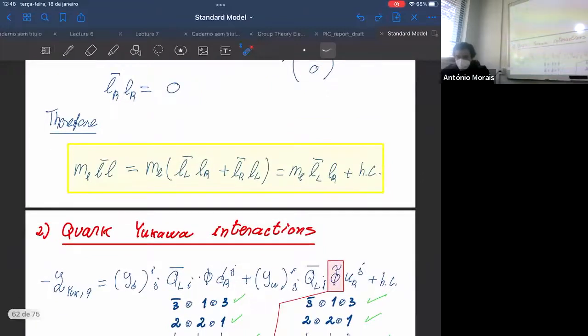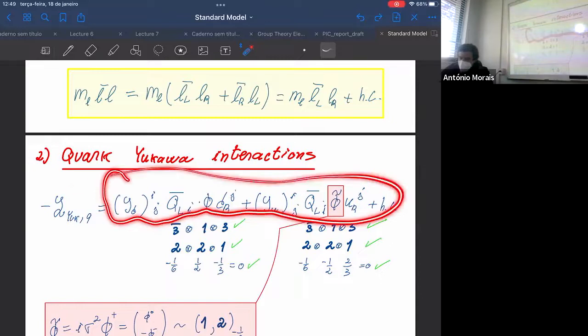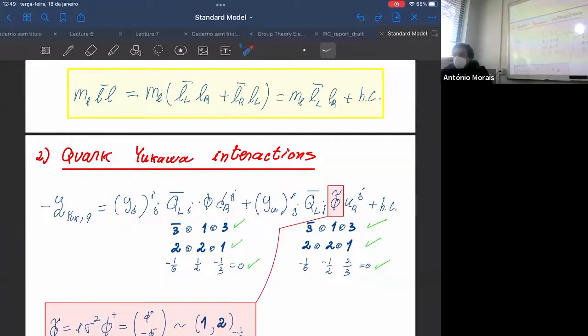Okay, now for quark Yukawa interactions. Now we have SU(3), so we have these tensor products with threes and also twos, because this is a doublet of SU(2) and the anti-triplet, because I have a bar here, anti-triplet of SU(3). So now you see that these Yukawa interactions, I'm putting them already because we understood that the mass term alone, if you remove the phi's, basically craps out everything.